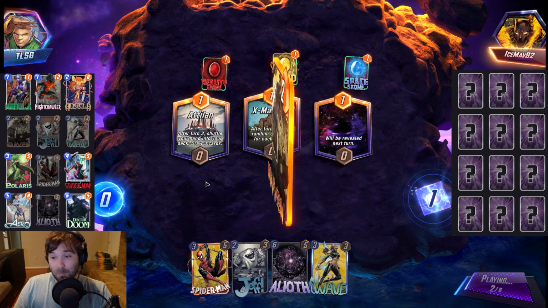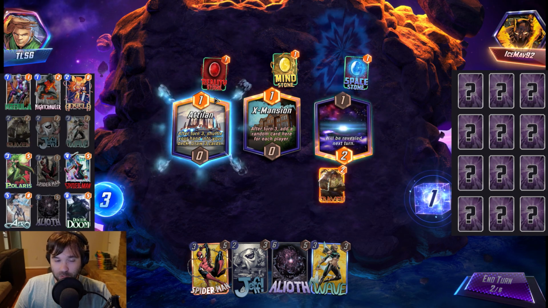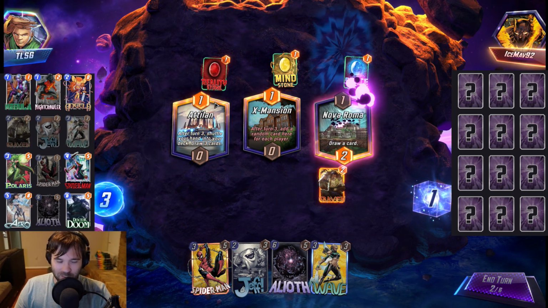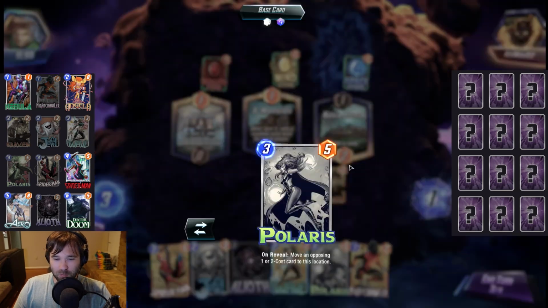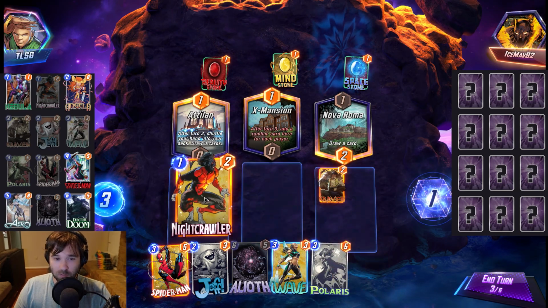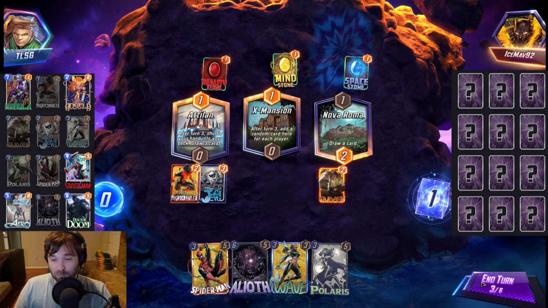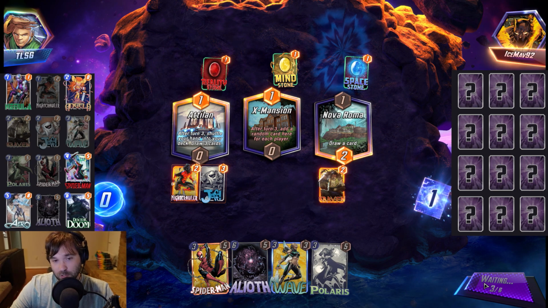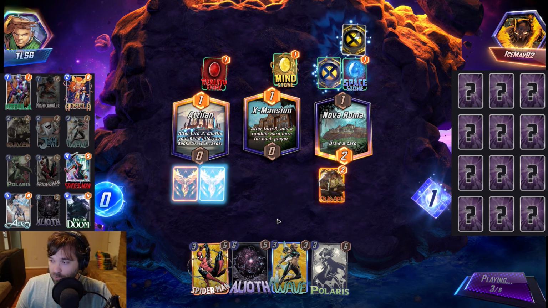It's unfortunate. But they are going to shuffle their cards into their deck after this turn. So it's a small bit of a consolation prize, right? We can do Polaris for the guaranteed pull, or let's do this. Let's do Nightcrawler plus Jeff. That uses more cards, gives us better chances to draw into those better resources. We're going to draw into 1 down instead of being 2 down.